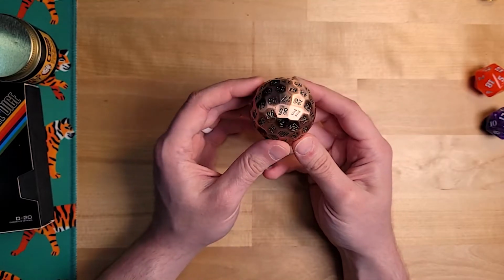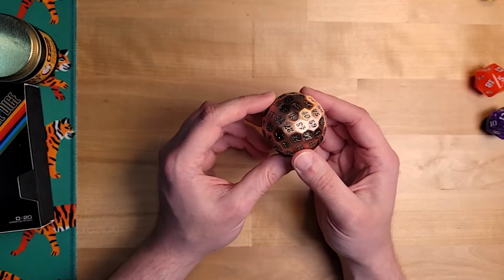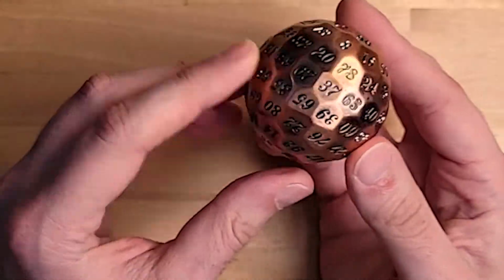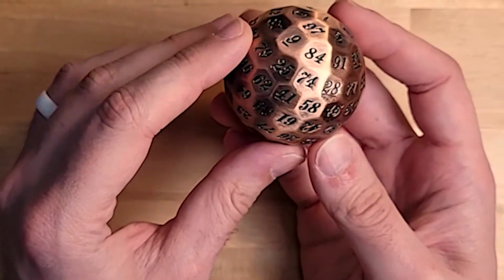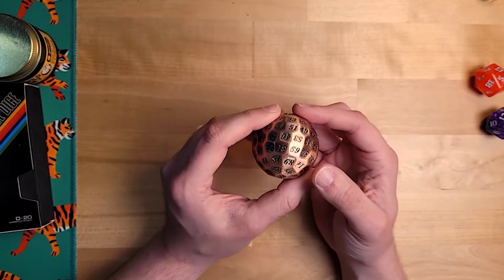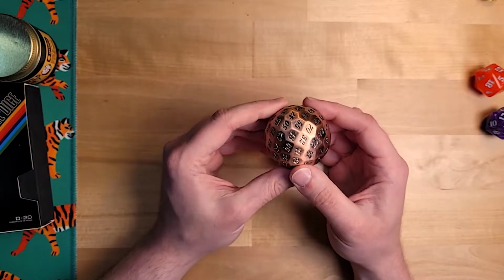I carry it with me to game night. We use it every now and again, but one time they were in a Magic Surge area, and almost every single roll, for some reason, we ended up getting like 51, 54, and 55, or something like that. Several times the wizard's hair fell out and he turned blue. And this happened multiple times, to the point where we thought it was comical.